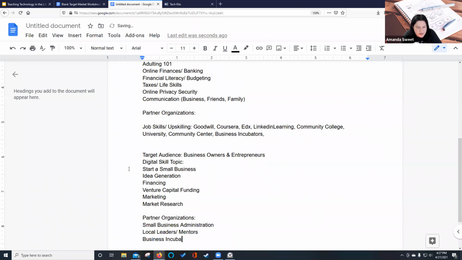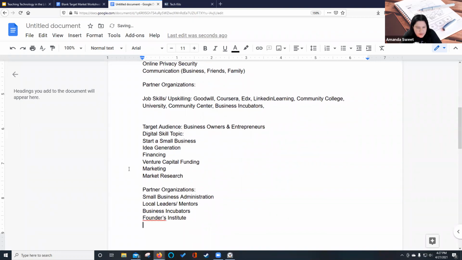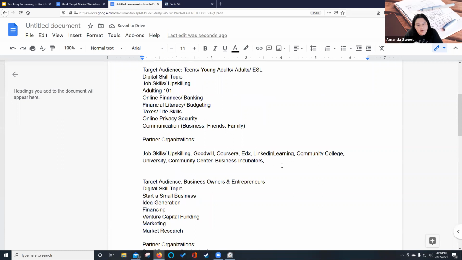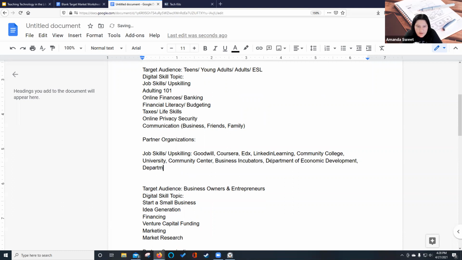Business incubators, Founders Institute, there's also Department of Economic Development, Department of Labor. Oh, that is one that I forgot up here, Department of Economic Development, Department of Labor.